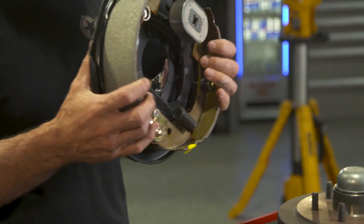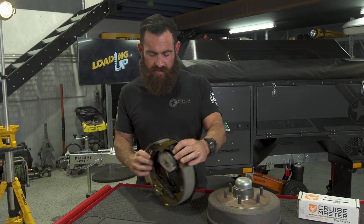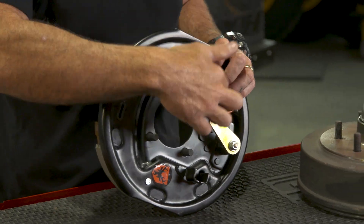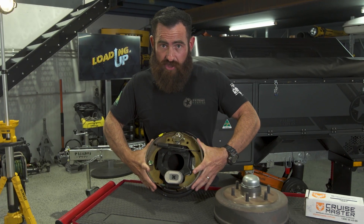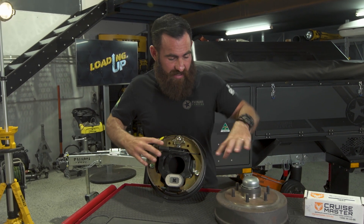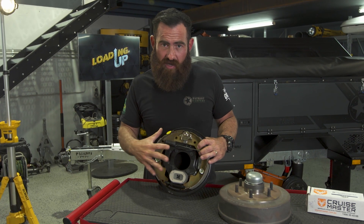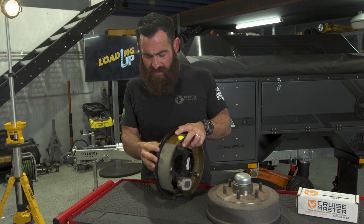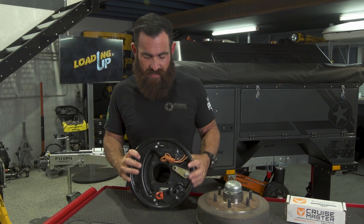Apart from the drum, probably the most important part is this here — this is the actual brake mechanism. It sits on this backing plate and is housed inside the drum. You've got a couple of wires in the back here, so from your TowPro — which you would have seen in past videos — it sends an electric signal down through here. That electric signal controls the power of the magnet, which ultimately controls how your brake shoes open and close. The friction of these things opening up inside that drum is what's slowing your wheel down. Now two of these components in here are consumables — the magnet and the actual brake shoes — but they're available straight off the shelf from CruiseMaster. And in the back here you've got a little rubber bung: pop that out and you can control your brake adjustment to the drum.